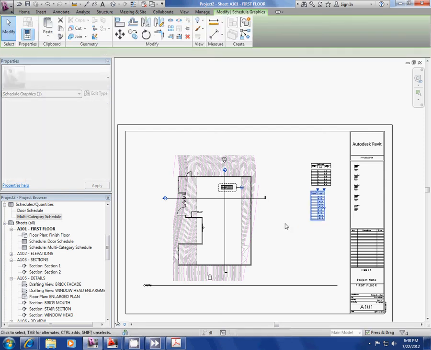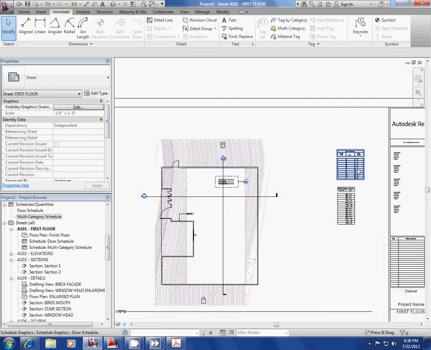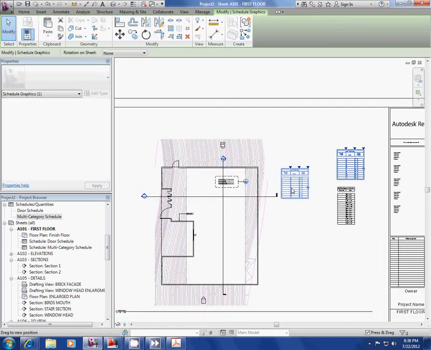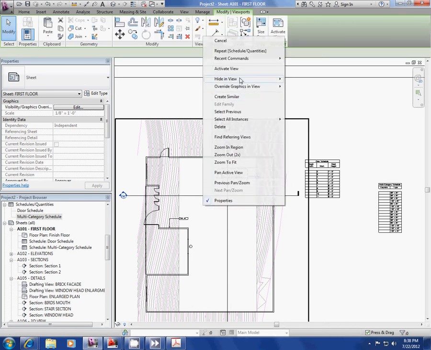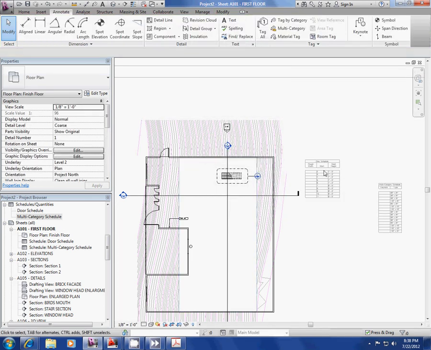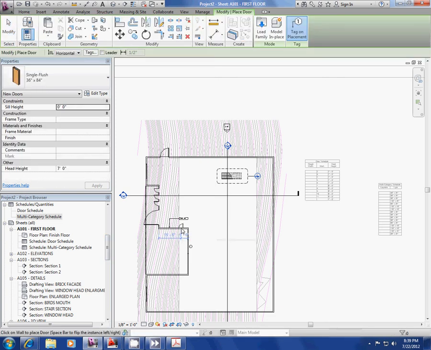Brought this door schedule in, it automatically, intuitively connected itself with the doors that are on this sheet. And if you clicked on the doors, and you know how they have that little tag right there? Do they have a tag, or it was just the windows? It's just, yeah, they're not. So let's just add a couple doors and watch this and see that it is smart. It updates. You'll see both schedules populating.